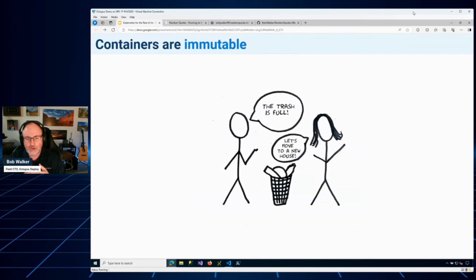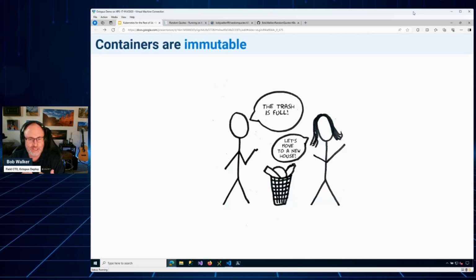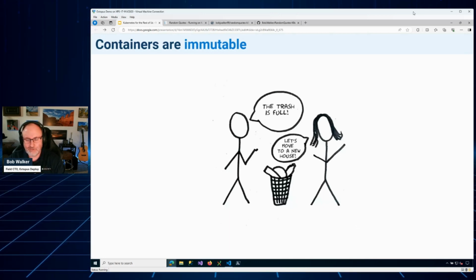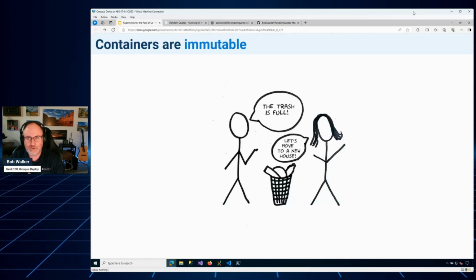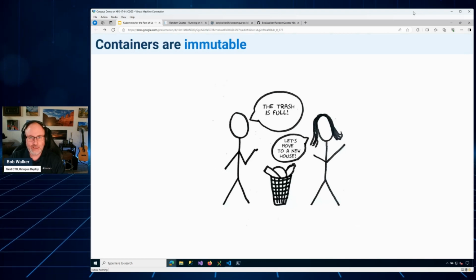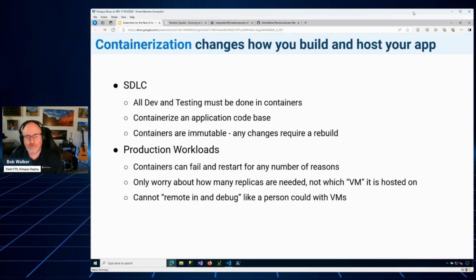And why I call this out specifically is I still will see emails or questions or requests that come in and they'll say, can you put, say, a tentacle on one of our running containers? And I'm like, why do you want to do that? They go, oh, we want to modify the container. We want to deploy new versions of our application to a running container. I'm like, that's not how containers work at all. They need to be immutable. If you need to make changes to it, specifically at the source code level, you need to build a whole new container. And this is just one of the changes that you have to make when you move to containers.